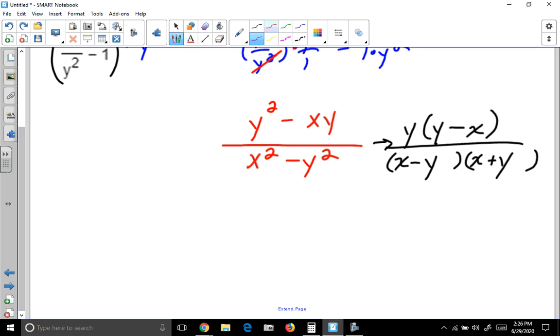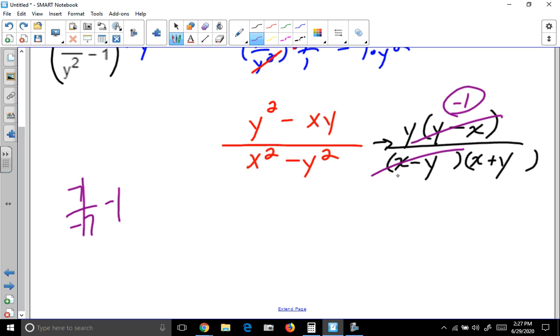We don't have any factors that are the same, but we do have factors that are exactly opposite. This factor is the opposite of that one. And we saw in earlier sections that opposites reduce to make -1. Anything divided by its opposite makes -1. So those are opposite factors. Cancel them. That leaves a -1 either on top or on bottom.